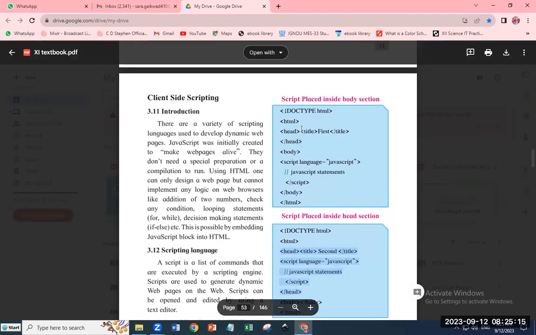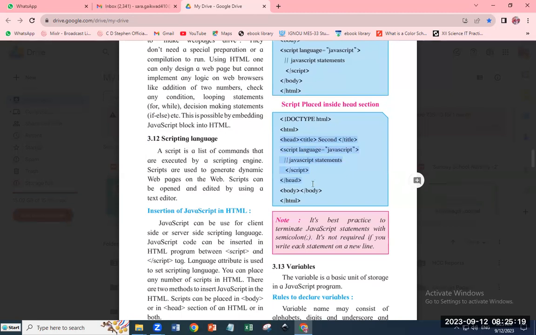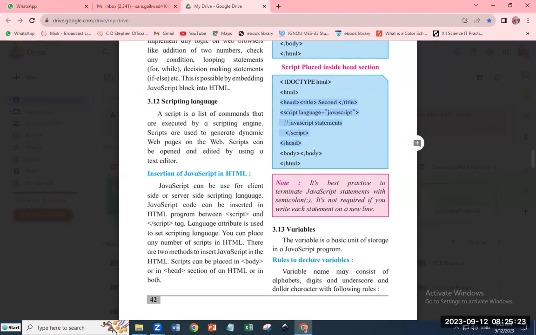The first diagram showed me that I can use my script in the body section. Second, I can use it in the head section also. But normally we go for the head section to give the JavaScript. Basically, when you have functions that you want to run, we give those functions in the head tag and then we design the page.